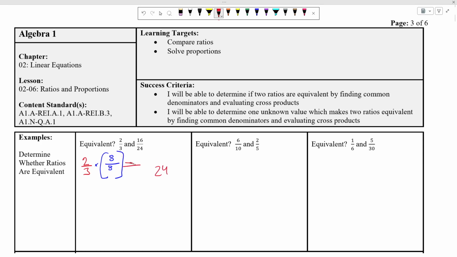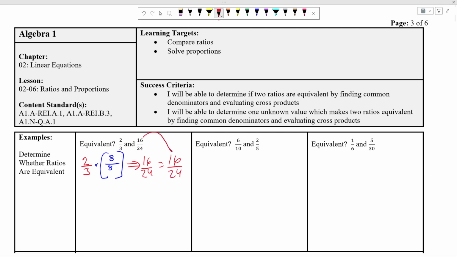Let's see, actually, I'm going to go ahead and do it like this. Okay, so I'm going to set it up just like this. If I do just that, 2 times 8 would be 16, and 3 times 8 would be 24. Now the question is, is this equal to what was up here? Let me set it up here, 16, 24.